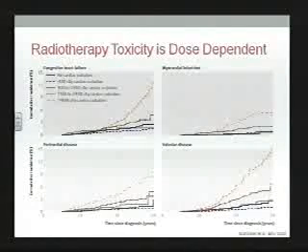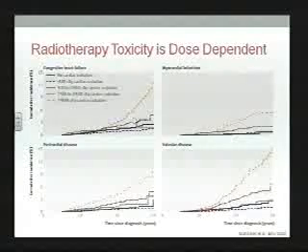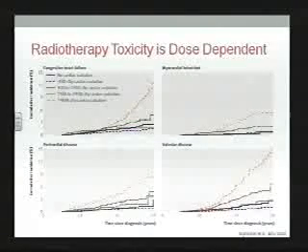So as I mentioned, radiation is bad. This relationship with cardiac toxicity is also dose responsive, as you see here. Patients who receive more than 35 grays of radiation have a much higher incidence of congestive heart failure, myocardial infarction, pericardial disease, and valvular problems. And it seems to be dose responsive as well.